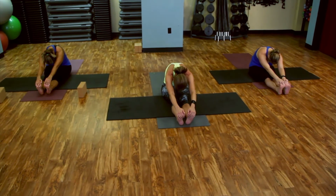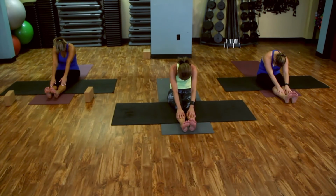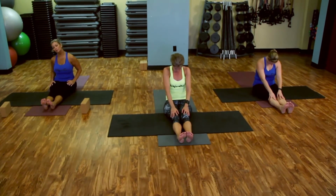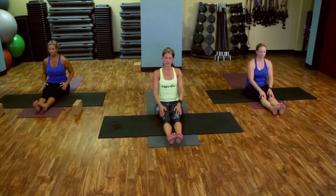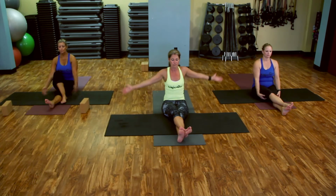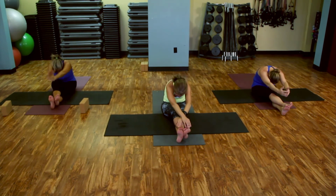We're gonna release and round that up. Stacking the vertebrae. Very important to activate each little muscle all the way up. Sitting up tall, left leg is gonna go over. Inhale up. Remember that the hands are gonna be just like that, left over right, reaching out.